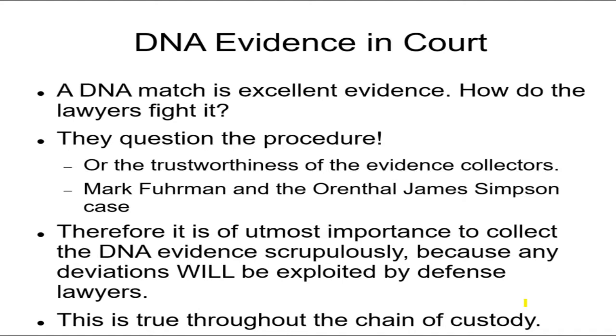so that you cannot be questioned or shown to be a fool, or even a racist, or an enemy of the defendant, of the suspect, because that's what they will attack. So make sure you are above this kind of suspicion, because if you're not, that's exactly what they're going to use. Nobody wants to be in that position, so make sure you do it right. Follow the protocols correctly, and the DNA will lead to the truth and a solution of the case.